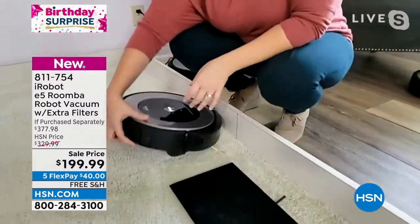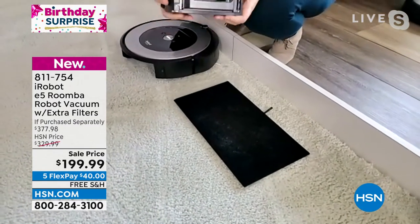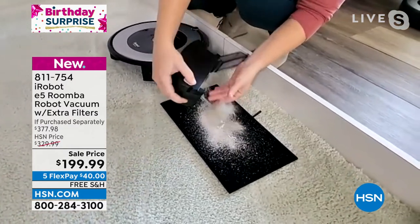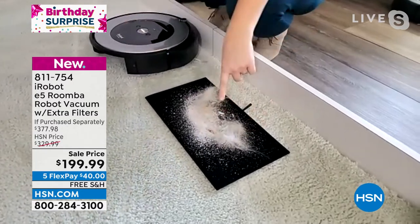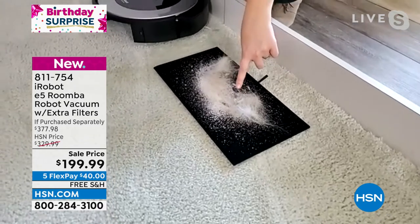And I'm going to show you what this robot has picked up in just a short amount of time. Just imagine if it was your whole trip to the grocery store, like what you're talking about. I'm just going to dump that out. Look at this hair and dirt and dander. And that's what you're going to be filtering out with those high efficiency filters that we're including with this kit.